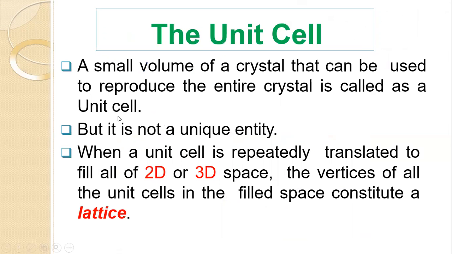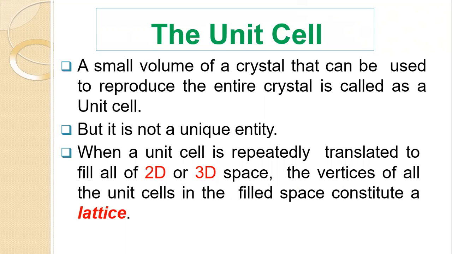Next, unit cell. A small volume of a crystal that can be used to reproduce the entire crystal is called a unit cell. It is already seen in the earlier slides, but it is not a unique entity. It does not contain a unique entity, but it is similar to the other structures.